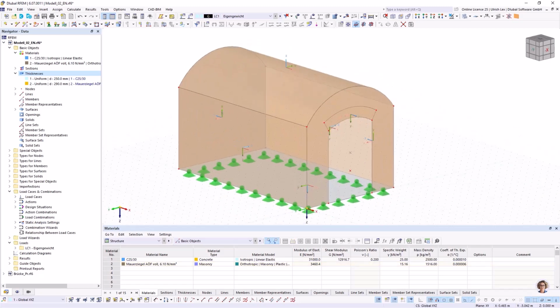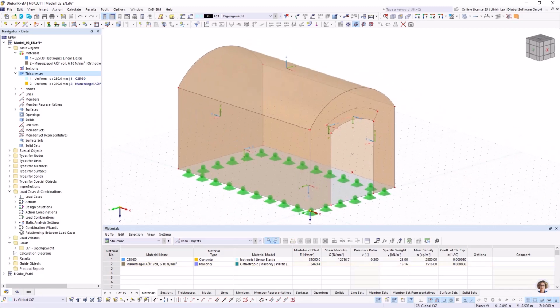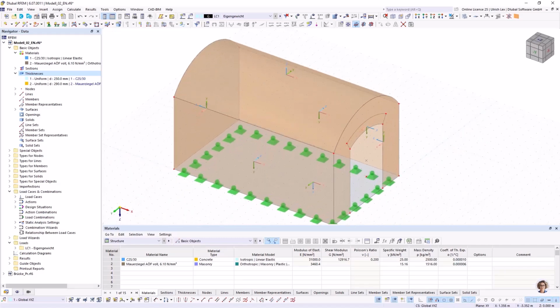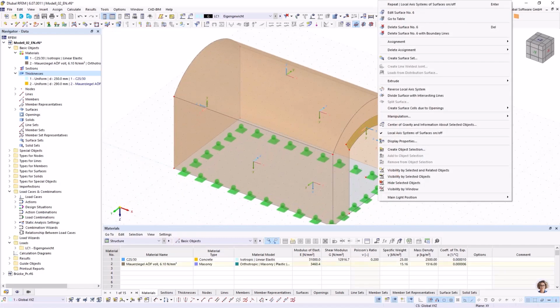So I can explain it later better, because we have here results for the minus side or the plus side. And this is connected to this local z-axis. So I want to change it, that all z directions are look to the inside of the building.